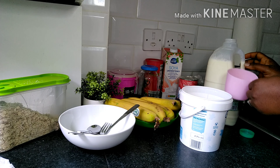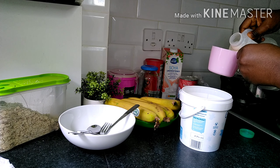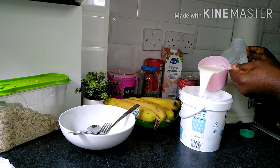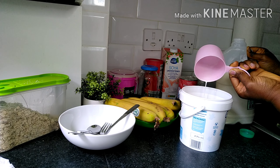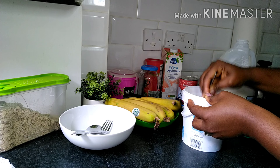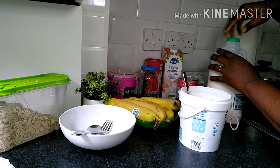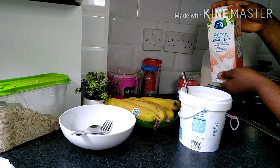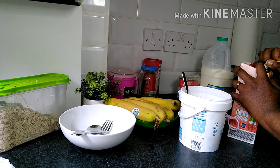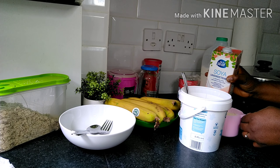Next I get my milk — you can use any milk of your choice, but all you have to make sure is to get one cup first and see how it goes. I usually use semi-skimmed milk. I measure one cup, give that a stir, and I still need more milk so I'm going to go for another half cup.